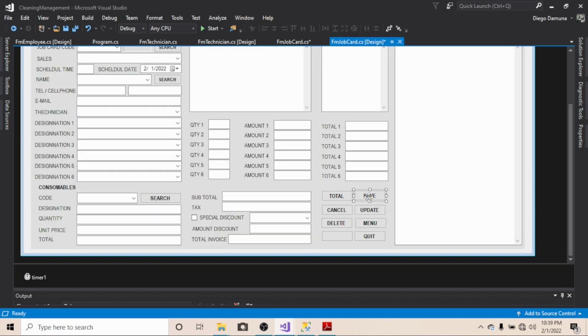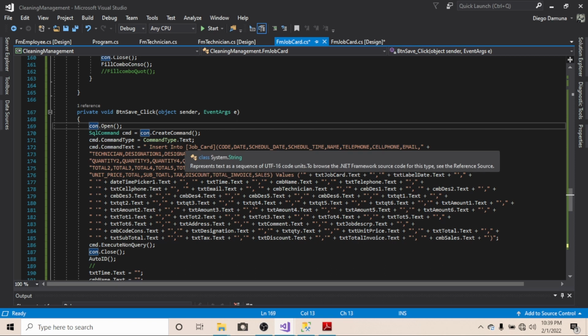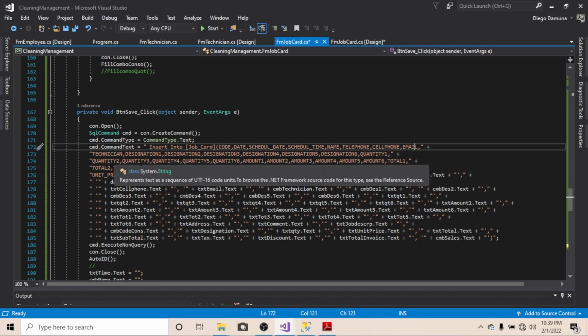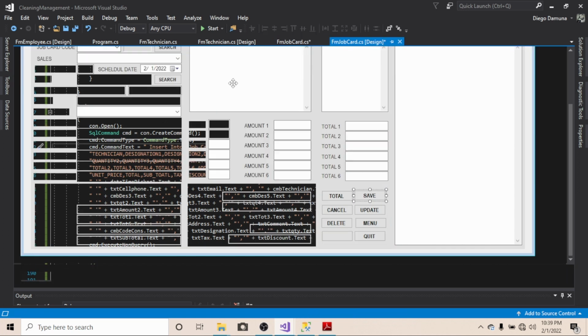All right. So once you click on the save button, this code will help us insert into the table job card. You're going to save the code, date, schedule time, name, telephone, cell phone, mail, quantity. These are the details, the information that is on this form.